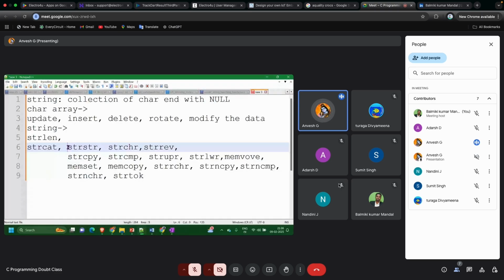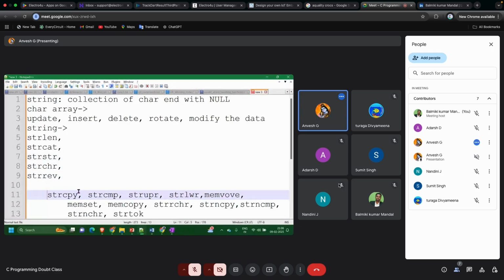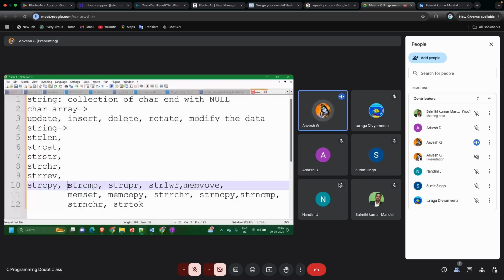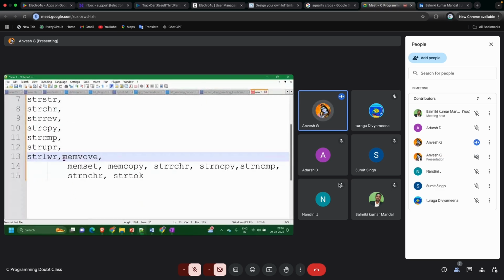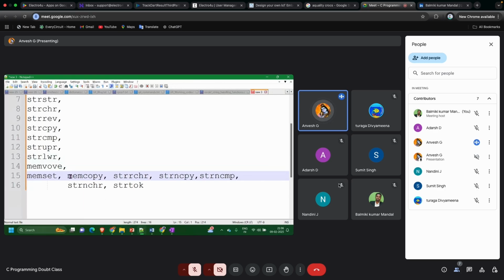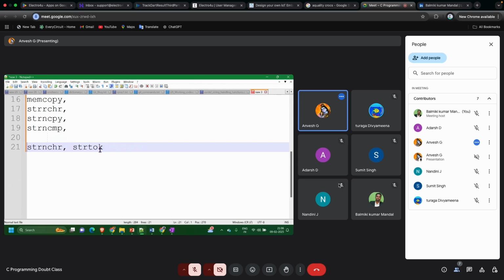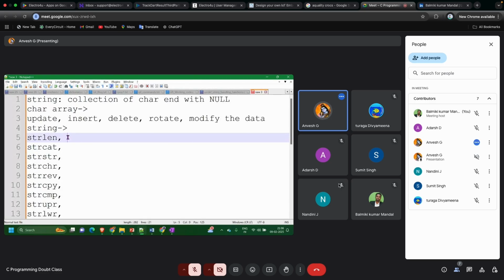Whenever you are practicing these string handling functions, you have to practice in the way that you know what its syntax is and what arguments it needs, and at least 2 or 3 programs you have to practice to get hands-on experience with the predefined function.